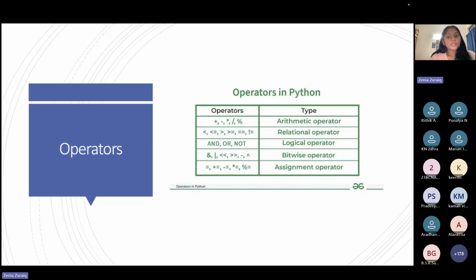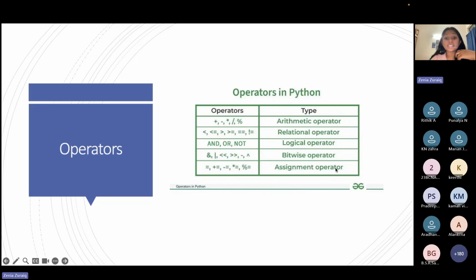Okay, and when you want to operate on the data, you have to use multiple operators. These are some of the different types of operators that are present in Python. For example, you have your standard arithmetic operators like addition, subtraction, multiplication, etc. Then you have the relational operators, which relate quantities, such as less than, greater than, and others. Logical operators are used when you work with Boolean values, and they evaluate something to true or false. Apart from that, you have bitwise operators, which are similar to logical operators, such as and, or.